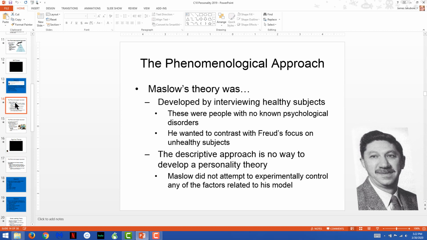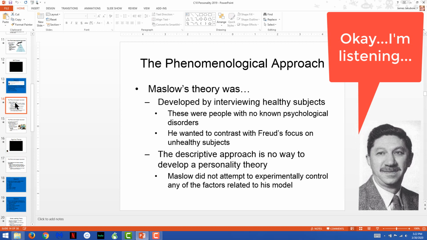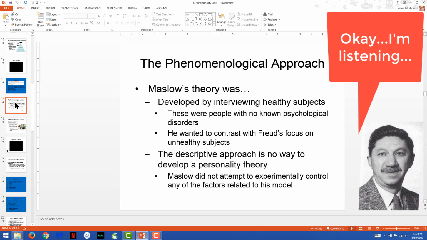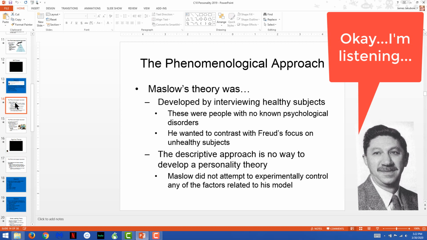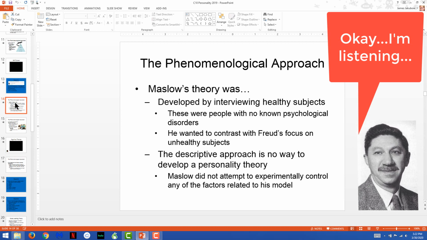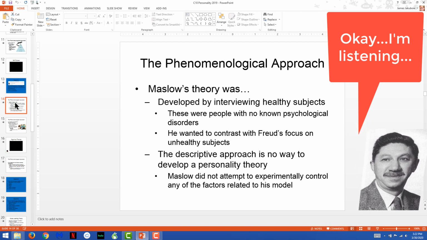Hopefully you remember from chapter 1, the descriptive approach plays out in terms of naturalistic observation, case studies, and surveys. And this is a survey. It doesn't control any variables in the environment. It doesn't even try to correlate with a Pearson correlation coefficient the characteristics of individuals and patterns of their behavior. He simply is asking a person on one particular day what they would give up, what they thought was most important, and filtered that through to see how people would answer.